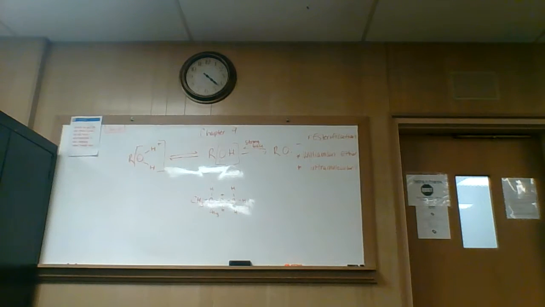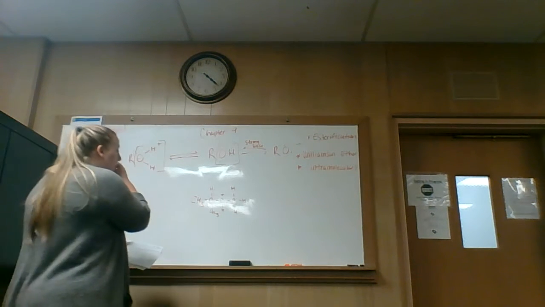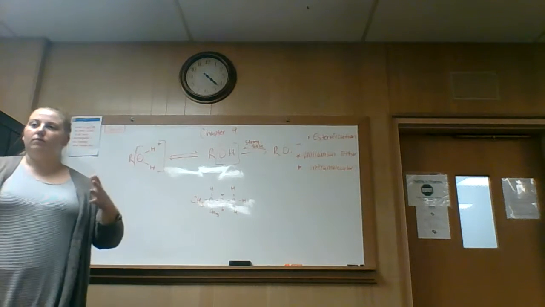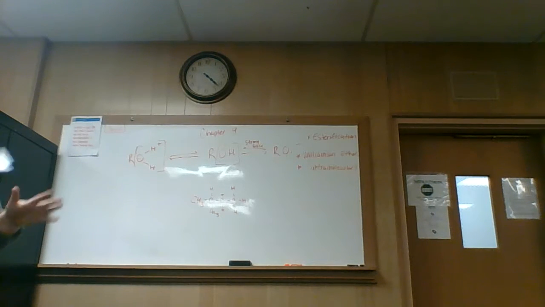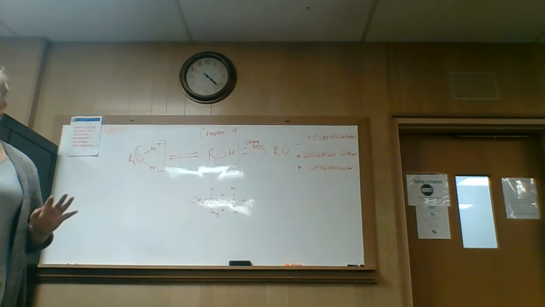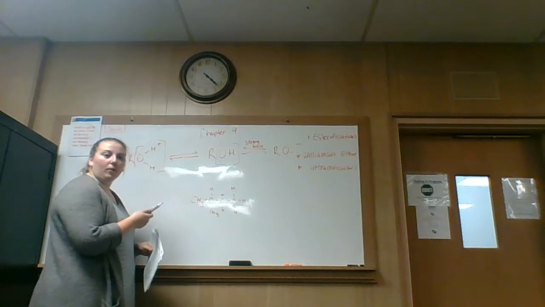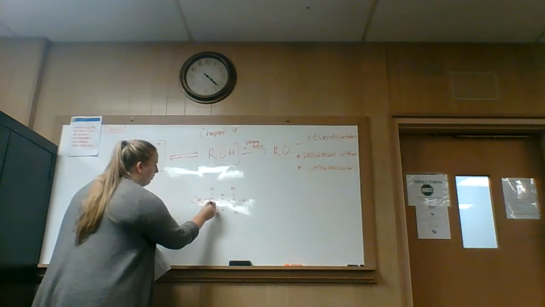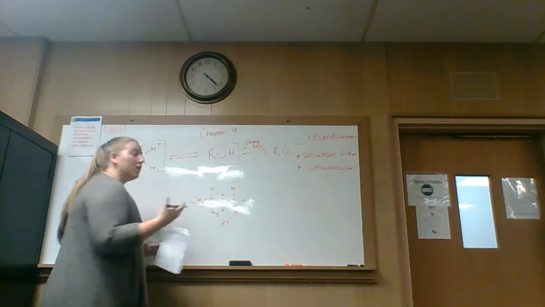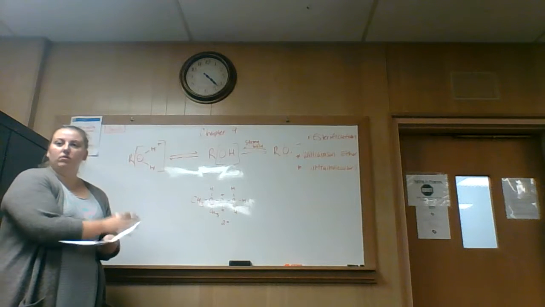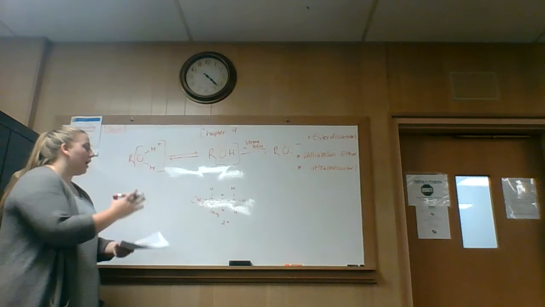Thank you, Audra. So, we've talked about the most stable carbocation, okay? The cool thing about these molecules is even if you form something that's not necessarily the most stable, the molecule can rearrange itself to make the most stable carbocation. This can take place by either switching places with a hydrogen or switching places with an alkyl group. So, can somebody tell me if this is a primary, secondary, or tertiary carbocation? Secondary. We have one carbon here, one carbon here. So we know that that's not the most stable. Tertiary is the most stable. So we need to switch places between the positive sign and one of the hydrogens.